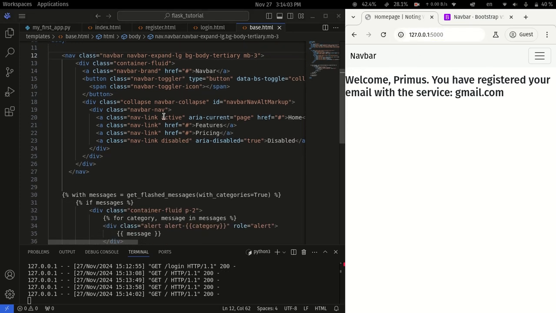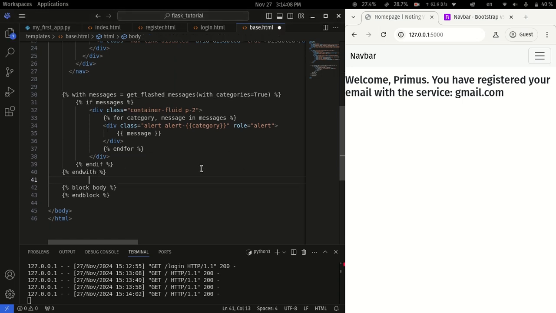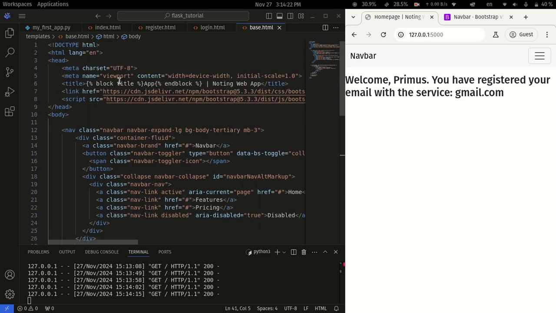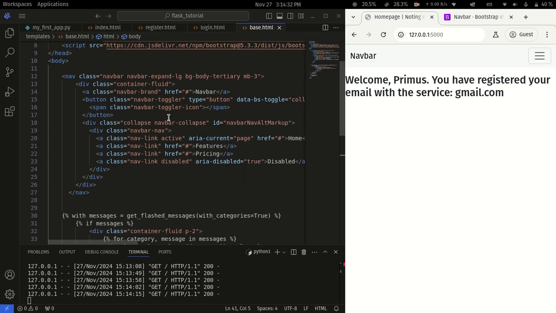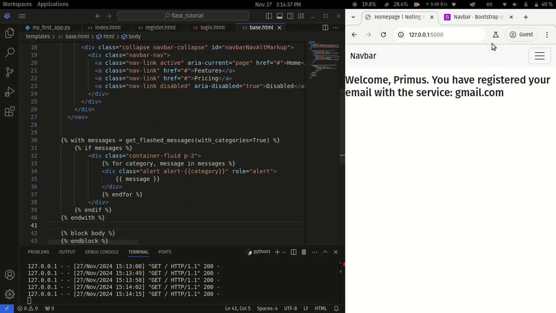And I would actually say that it's probably good practice as well inside of this block body to add some type of container fluid here rather than doing it in the pages. Not something I'm concerned about doing for the sake of this tutorial, but just something to keep in mind for you. Anybody that is interested in this, you can have multiple base HTML templates, and you can basically have a template for people that are logged in, for people that are logged out, for specific types of pages. That's all within the realm of possibility. Not for the purposes of this video, so we're not going to get too much into that. Anyways, we do now have a navbar.